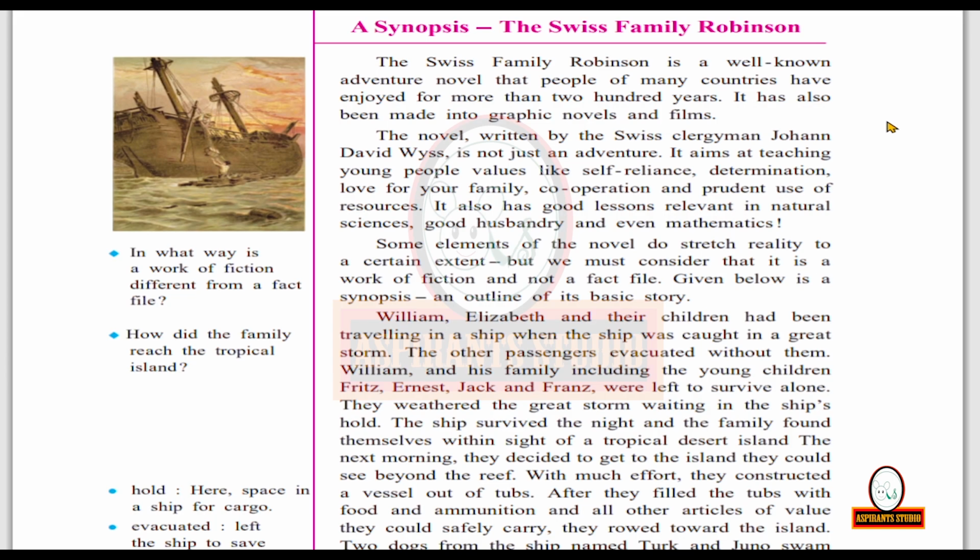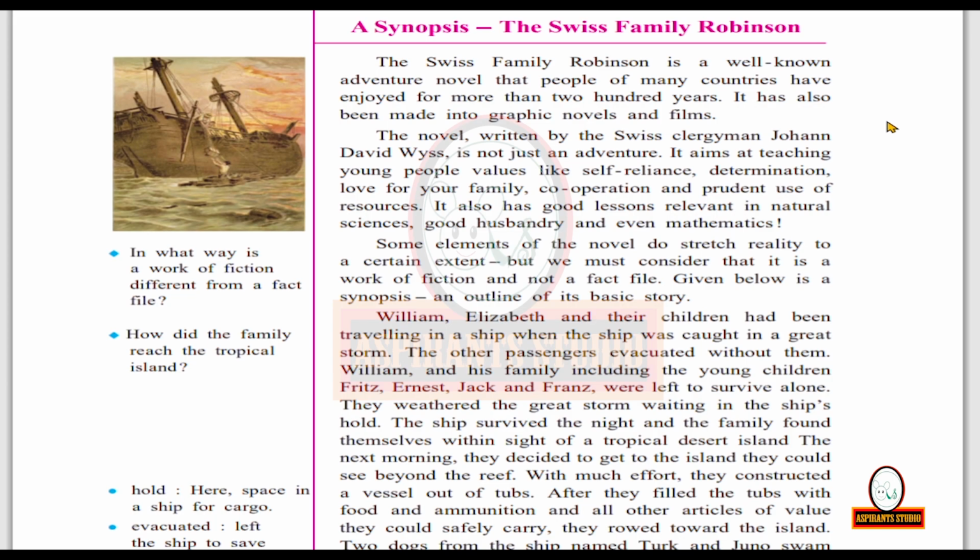The father knew that they had to prepare for a long time on the island and make as much provision for the future as for the immediate wants. The family spent the next few days securing themselves against hunger. William and Fritz made several trips to the ship in their efforts to bring ashore everything useful from the vessel. William and Elizabeth had four children named Fritz, Ernest, Jack, and Franz.